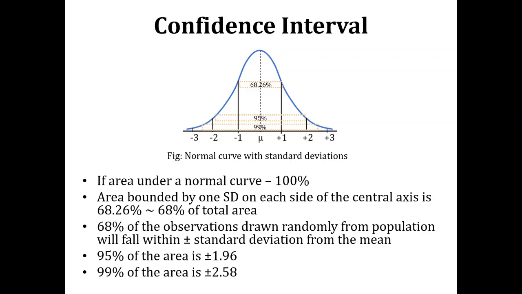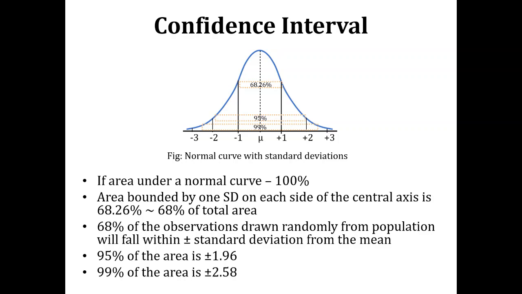So that is going to give us an even better estimate, right? The 99% confident estimate of the population mean, which means that a randomly drawn observation from the population will fall within this interval, and we are 99% confident in this interval. 99% of the observations of this population are going to lie within this interval, and if you are randomly picking one observation, there is a 99% chance that it is going to lie within this interval, right? So this is the concept of the confidence interval, and this is how we take these z values, right?